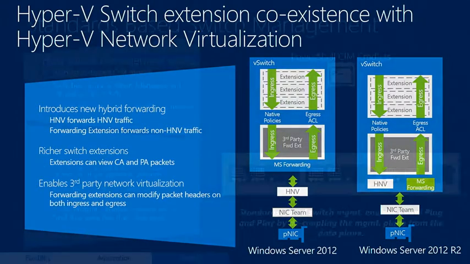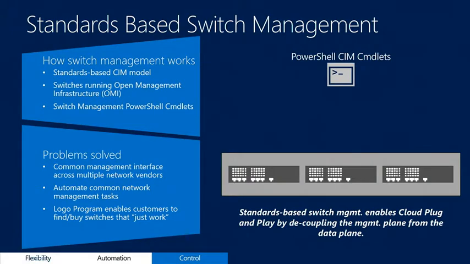All right. Now, the other area is looking at standards-based switch management. How many of you have Cisco switches, all kinds of different switches in your environment? What we've done is the standards-based switch environment is based on the common information model. So if you have switches that are running the Open Management API infrastructure, we can manage this through PowerShell or Virtual Machine Manager. So it gives us a common infrastructure, and if you are managing all this stuff, you want a common infrastructure across multiple network vendors.